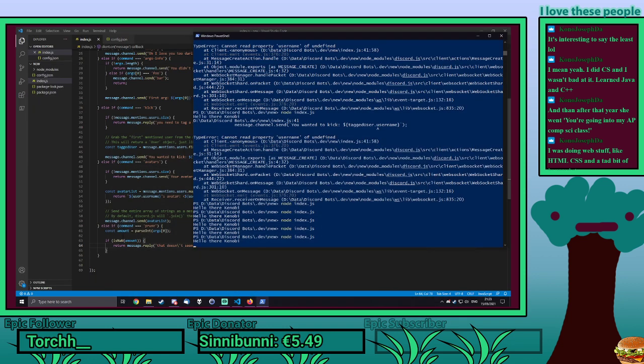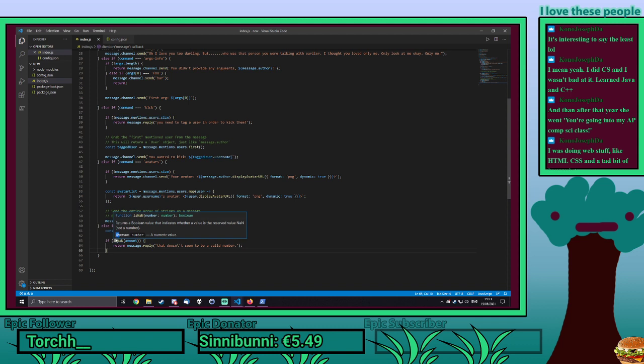So like if you go here, if it is not a number, then it stops executing while saying that's not a valid number. We can also go if the number is less than 2 or more than 100, which again, our boundary is it has to be more than 2, but also less than 100. So if both of those are true, then we're between 2 and 100.